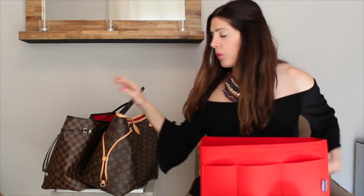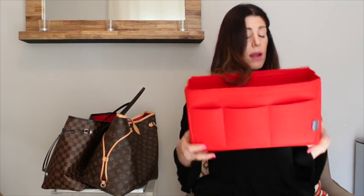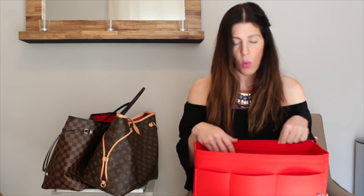It just looks so cheap, which is why I never ever wanted one. And then I never really needed one because I just got my Neverfulls this year, thanks to my hubby. So good to me. So anyway, Jerusha covered this felt organizer for her Neverfull, and it really got me thinking, and I will go into the reasons why I ordered it and why I absolutely love it.